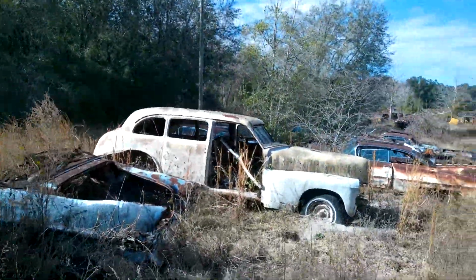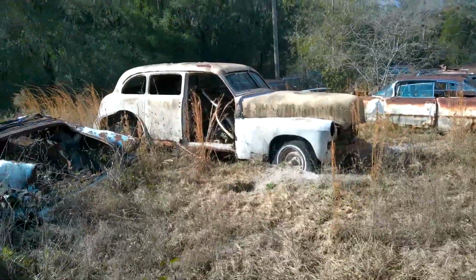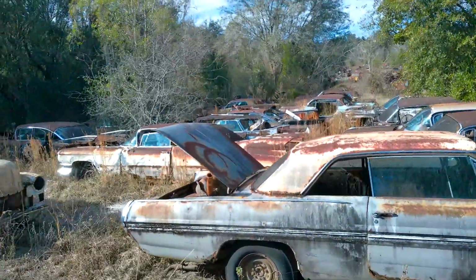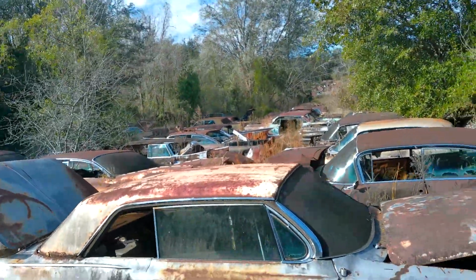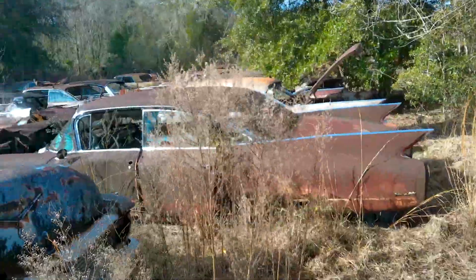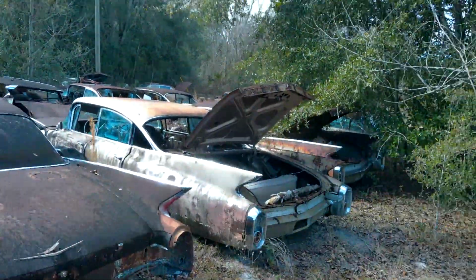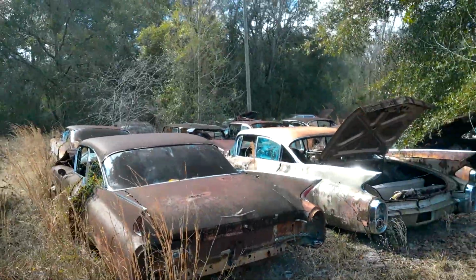Oh, and there's another large car. I think that may be a Chrysler. I don't know. Then a Cadillac. Look at the finned Cadillacs. Look at all these finned Cadillacs here. Cadillac after Cadillac after Cadillac with fins. All the 60s fins. Sedan DeVilles, Coupe DeVilles, everything DeVilles. Just completely insane.